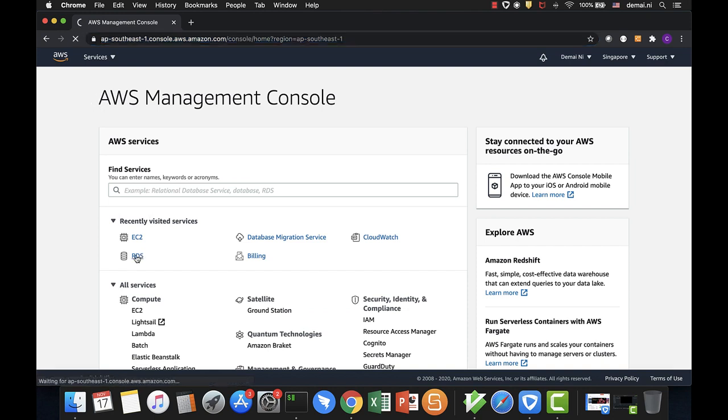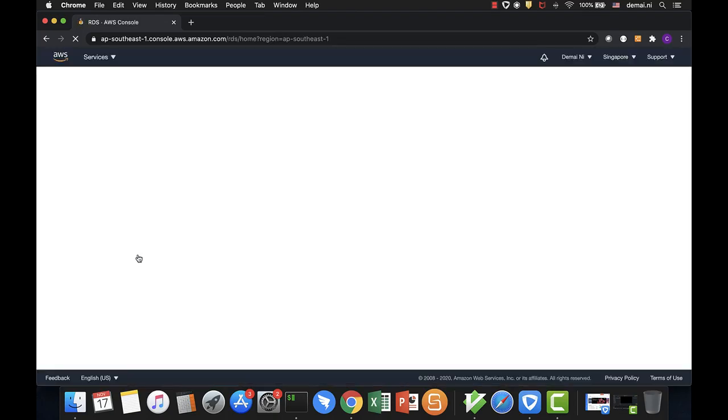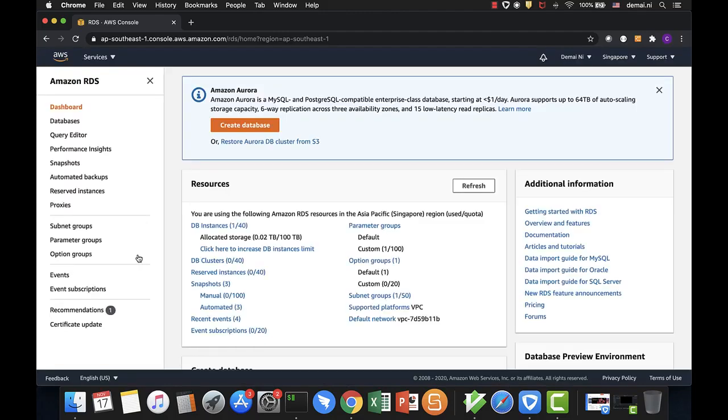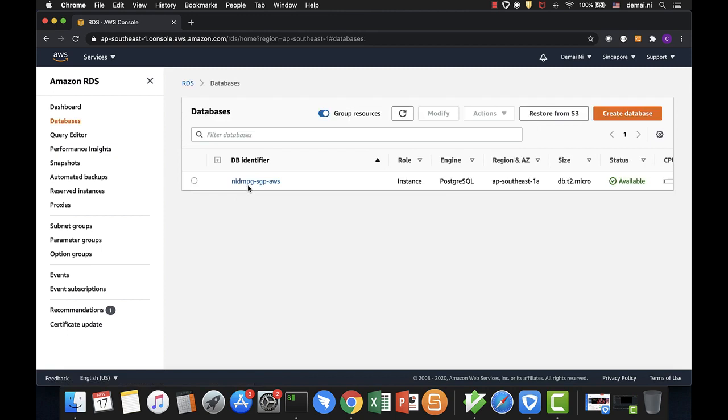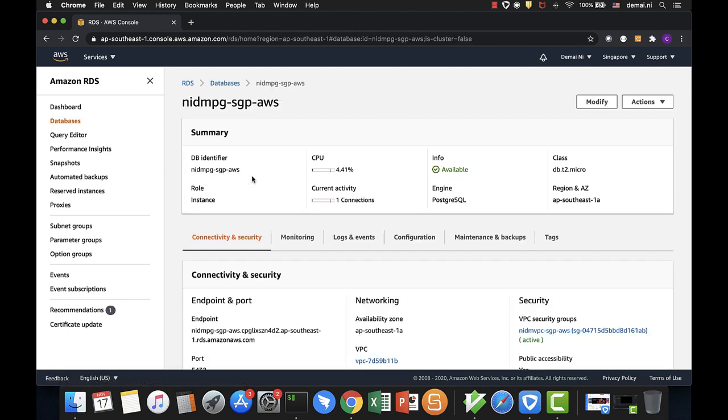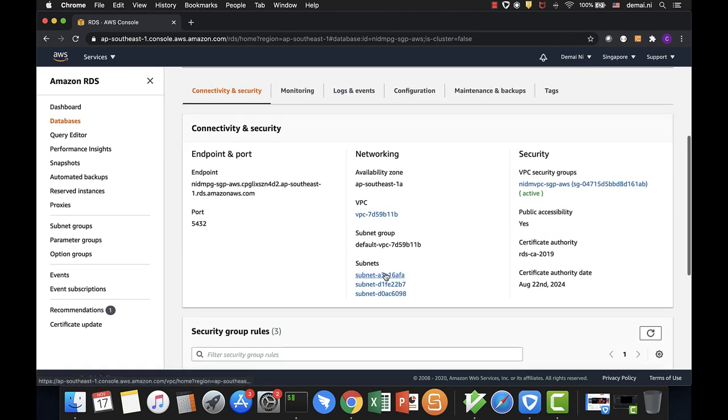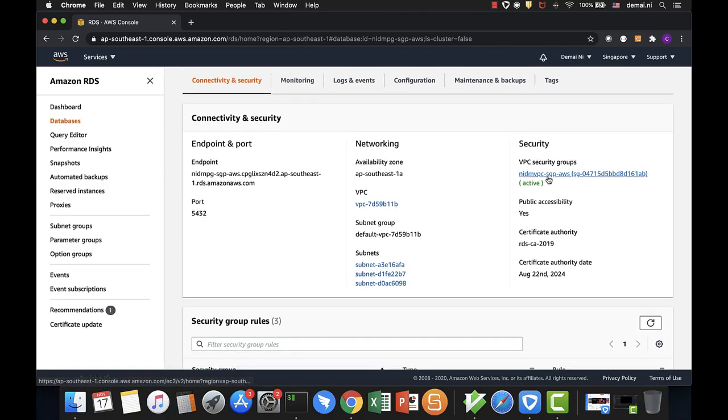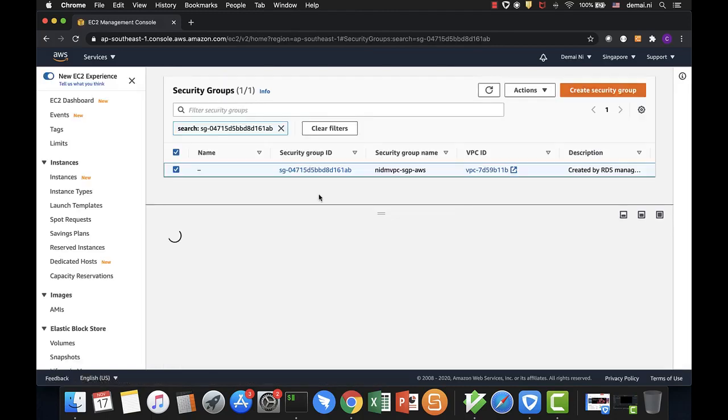I have RDS. This is our PostgreSQL. To set up the connectivity that we just mentioned, we need to set up the connections through the security group.